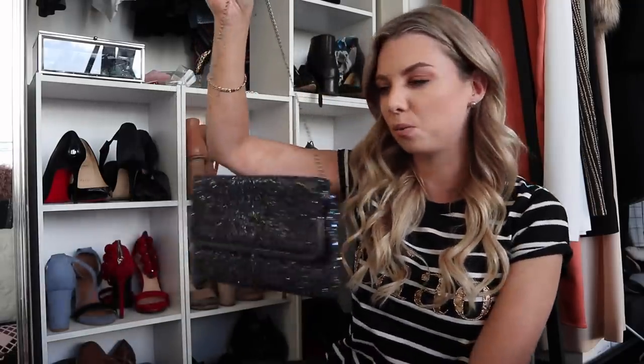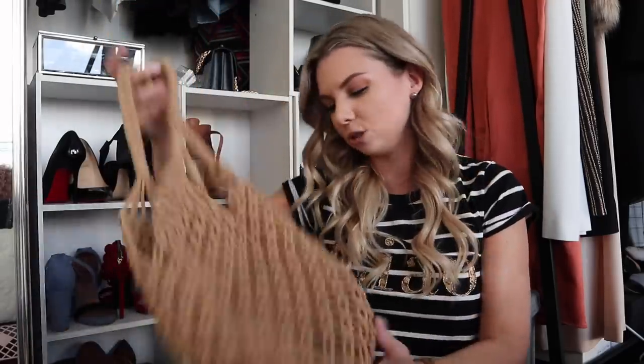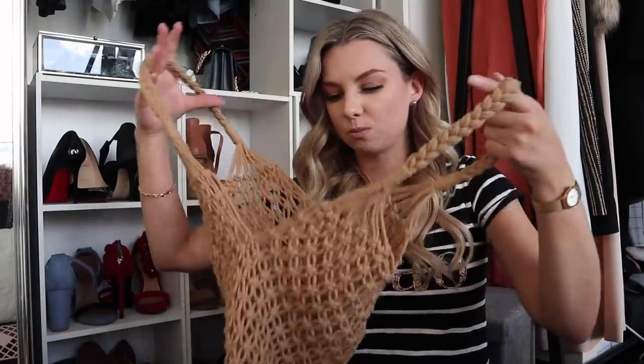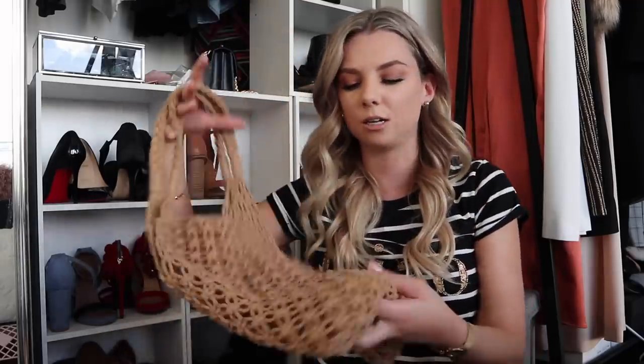I have this blue glitzy clutch that I don't even know the last time I wore, but it kind of has sentimental value and I hate things with sentimental value because it makes me hold on to them longer. I also have this little woven shopping bag — it's so cute, I got it on eBay for like $13. I wore it all through Italy and used a little black pouch inside for important things, but there are holes in it and I'm not sure if I'm over that woven, shopping-baggy style.